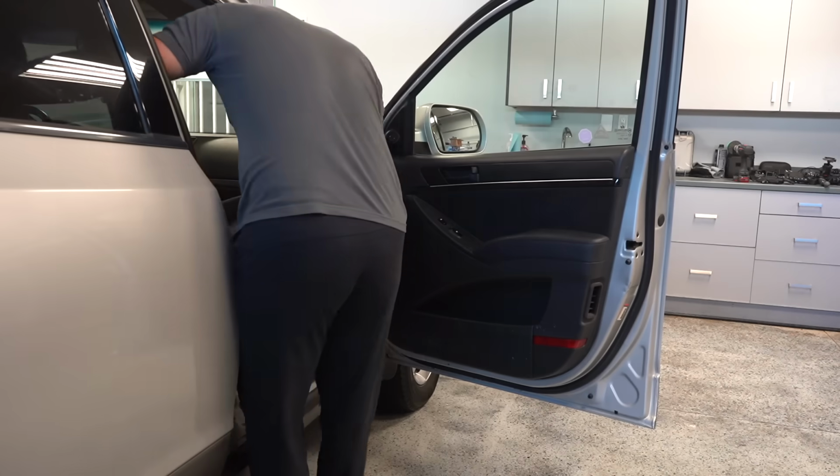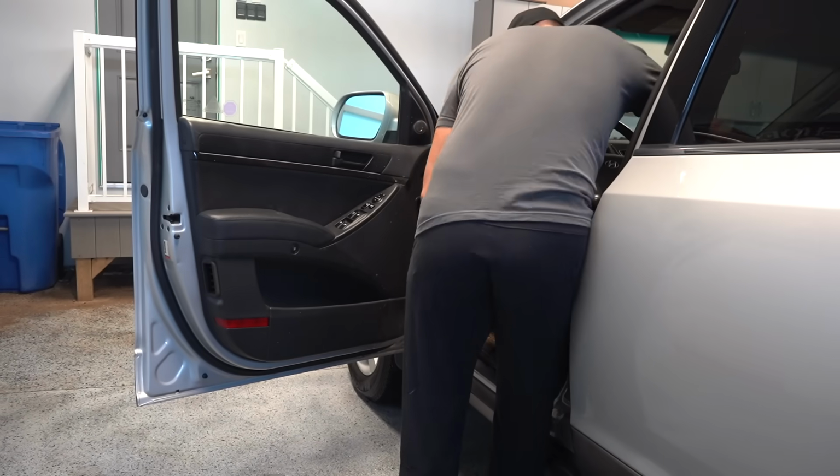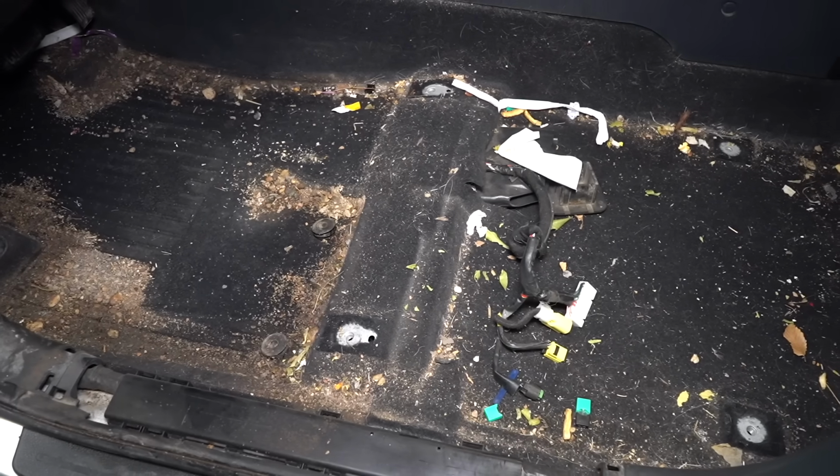Okay, with all the personal items removed, I'll quickly get the front seats unbolted, unhook the electrical connections underneath, and get them removed. And taking a look at what was hiding under there, honestly, it's pretty bad.